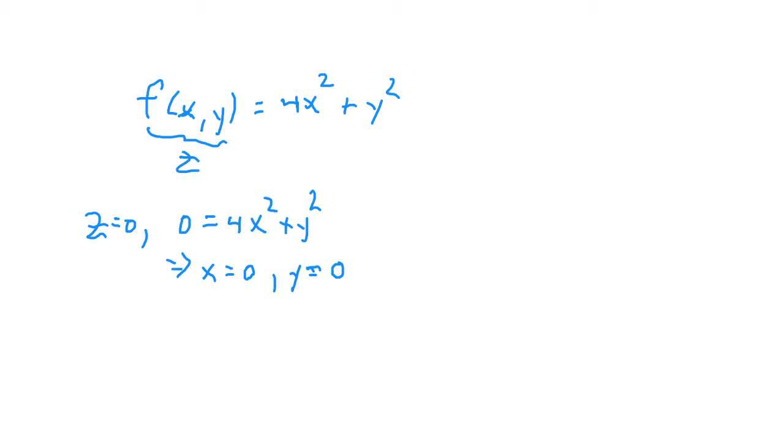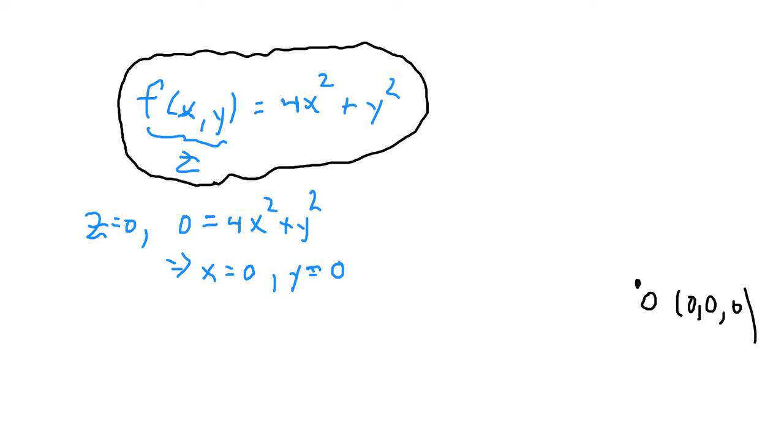And so that means whatever this surface is, in terms of a picture here, it has to start at the origin, because the origin has coordinates 0, 0, 0. Now let me ask you, does this surface, z equals 4x squared plus y squared, go upward or downward? Surface goes upward. That's right, Alberto. It has to, because x squared and y squared are positive.